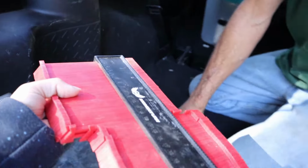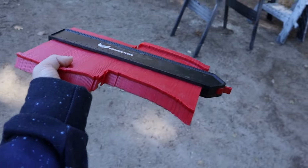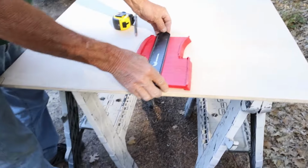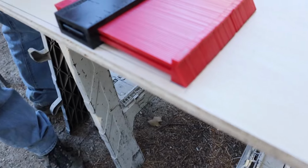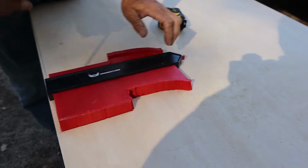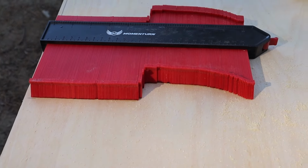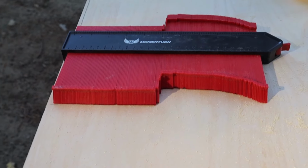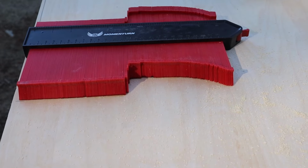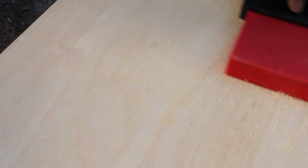I got another measurement here. Oh, yeah, that's a good one. Right on the mark. Square. Yeah, triangle. I was gonna say, I think triangle's what you're talking about, but I don't know. It's still called square. Oh, that's dumb.